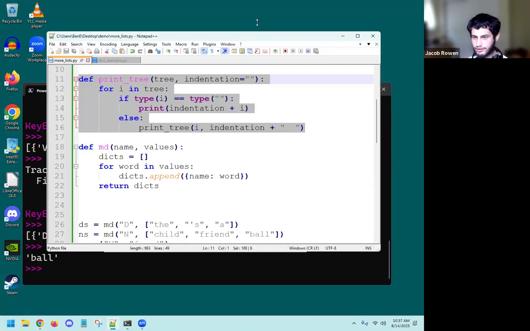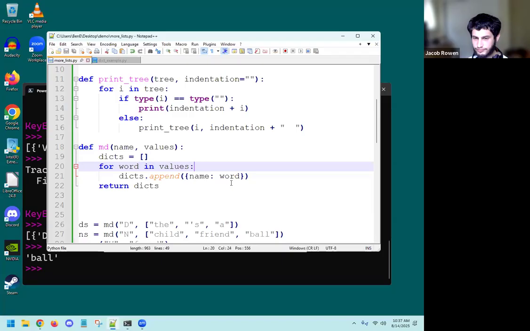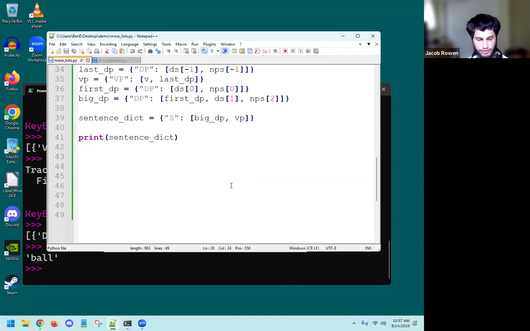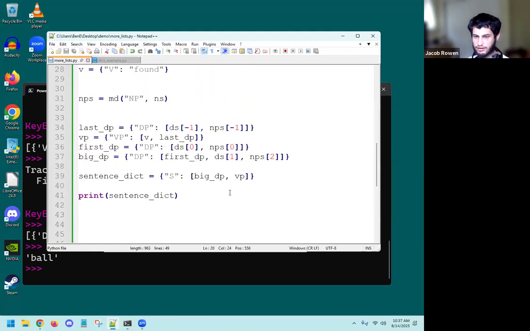Okay. So this kind of stuff, when you really want to get into storing a bunch of data like this, and giving it complicated labels and arrangements, there's all sorts of things that can happen. And there are libraries that are built specifically to make this kind of thing easier.